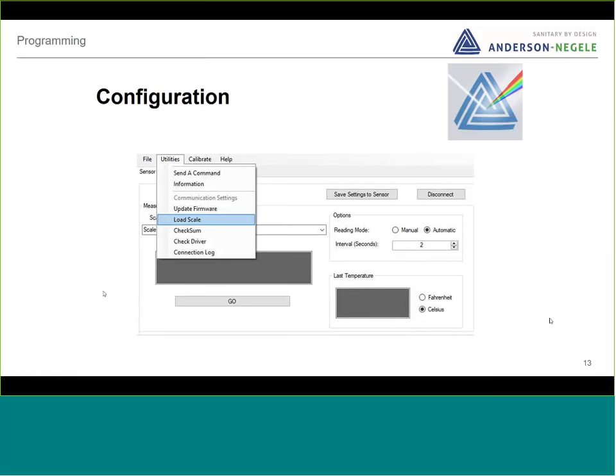Going a little further, what the last screen gave you is what shows up front, but we do have a series of drop-downs also associated with this. So let's say you didn't get the correct scale for your device and we had to do a retrofit. We would have the ability through the software to load a scale onto the device. In addition, there is the ability to affect a field calibration test on either pure water or on a standard.